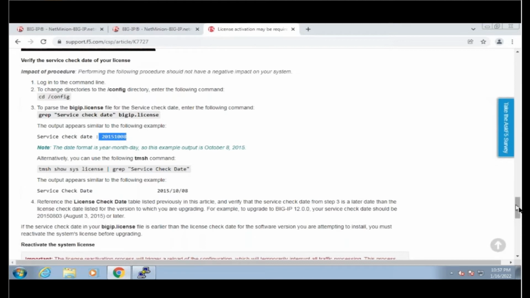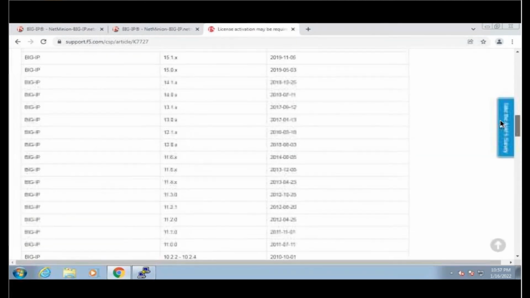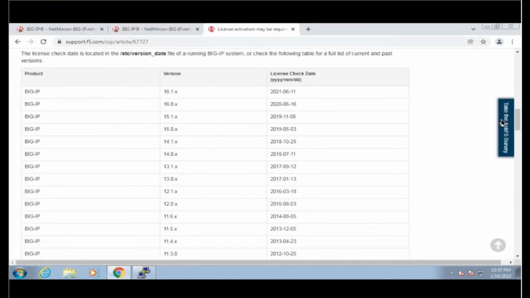Okay, so this is the service check date. Now let us suppose I need to go to version 16. I am just giving you an example, version 16. If your check date is earlier than this, then you need to relicense.